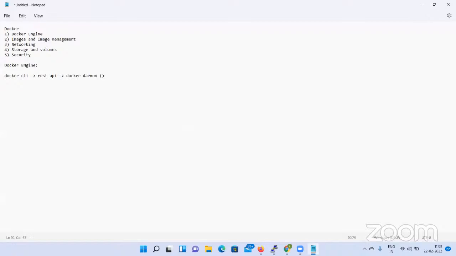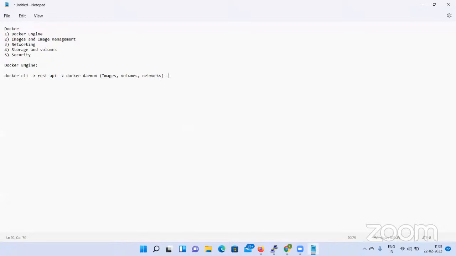Docker is following this architecture from version 1.11. In the Docker daemon, we'll have three components: images, volumes, and then networks.